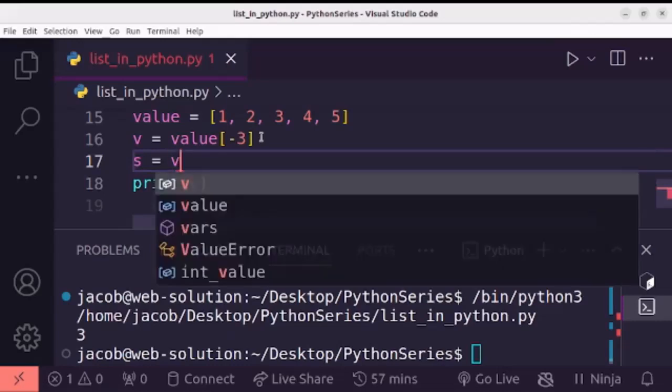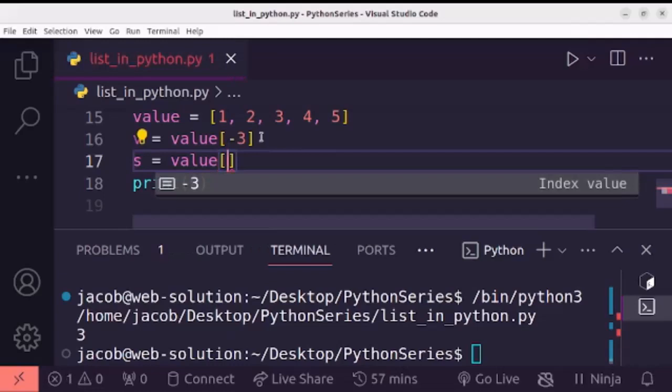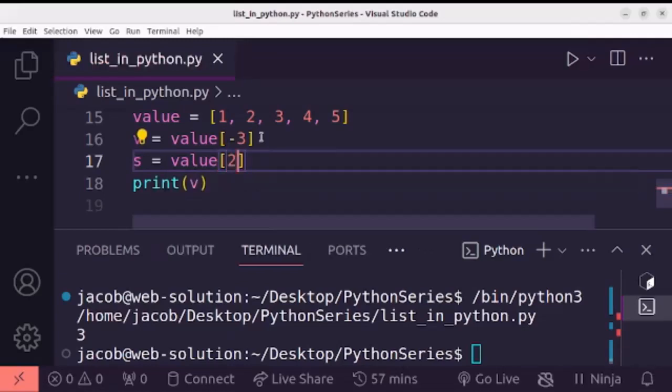We can do that by using value, and then here we specify where to start from and where to end. We can do 2 and then 5, so we are saying start from index 2, end at index 5. No, our index is not up to 5, so let's reduce it to 4.